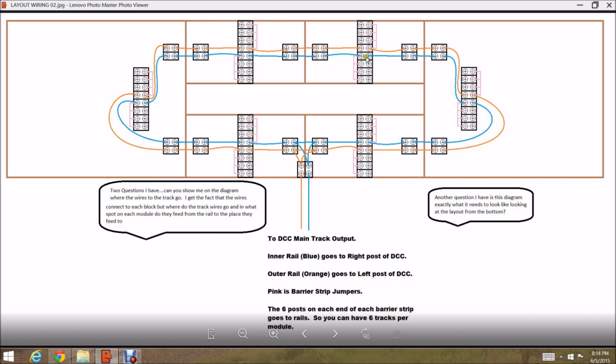So I hope you're following right now, but you can save a picture of this by blowing it up full screen on YouTube. But this is how the underside of your layout should look. Now once you get over here, you've got the 2 position, then you branch off to another 2 position and make sure that you're leading out into your DCC system with an outer rail and an inner rail line. So let's go to the next image.